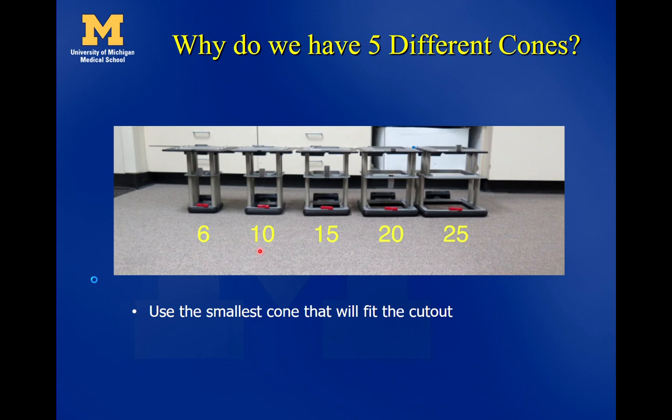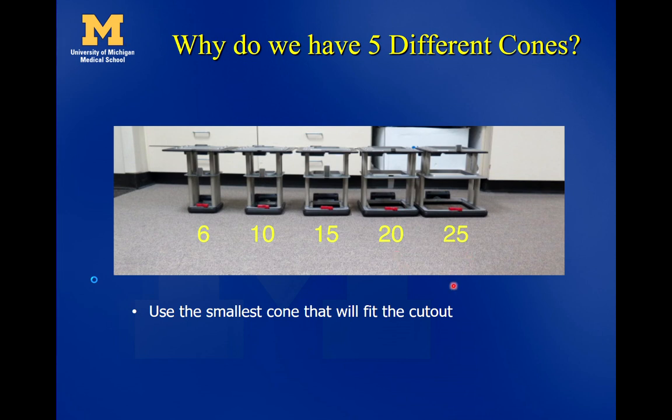The 10 cone used to be used extensively for posterior or lateral off-cord boosts for head and neck cancer. The 10 cone was the only thing that would fit between the patient's shoulder while getting that cone right up against their neck for a 100 SSD setup. 15 is kind of the bread and butter cone. We can use this every day. The 20 cone is used for a lot of chest wall boosts and things like that. You probably could accommodate them in the 25 cone.